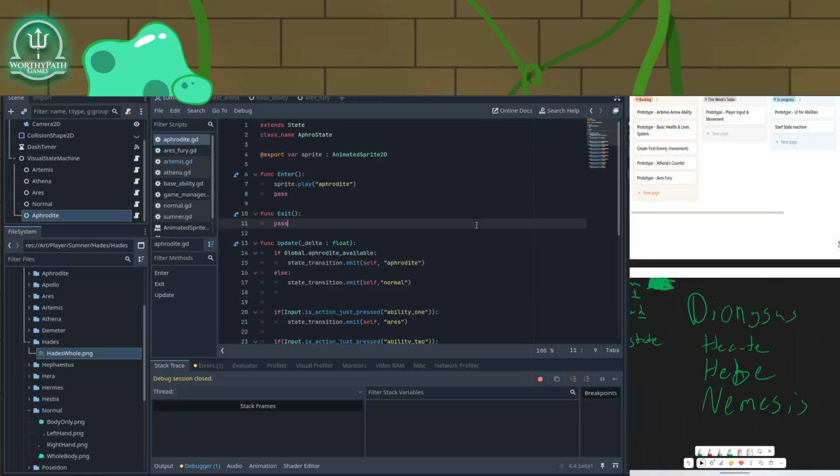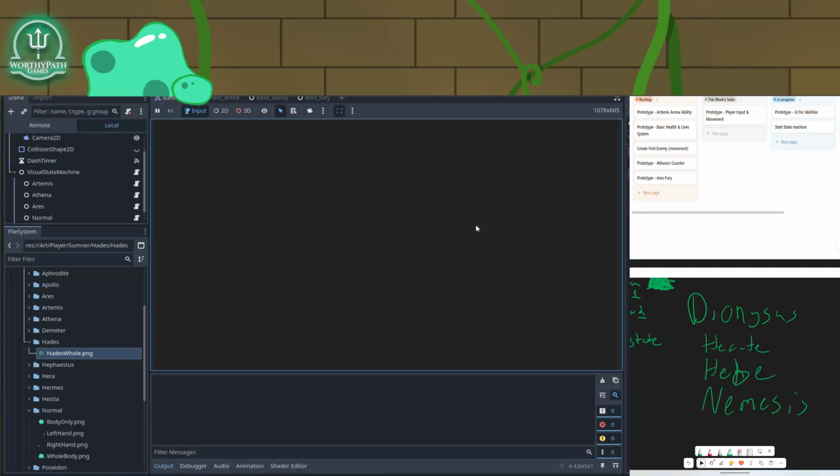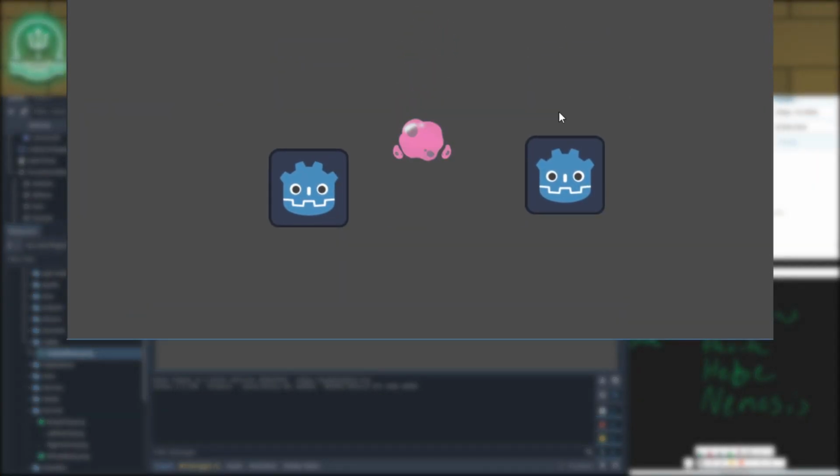That was probably the problem in the first place. But now, I get a pink blob. That's the dream. And basically, I'm going to spend the next hour doing this for all of them and making them work with their own logic. That's kind of where I'm at with that. But it'll be fine. It shall be.